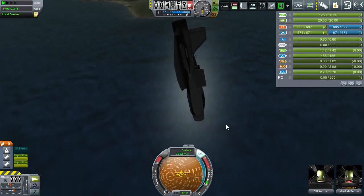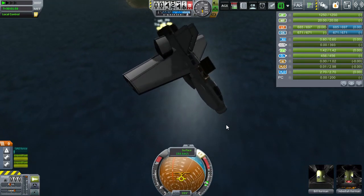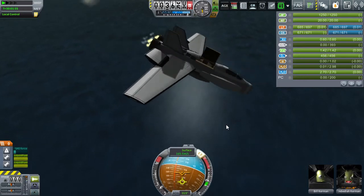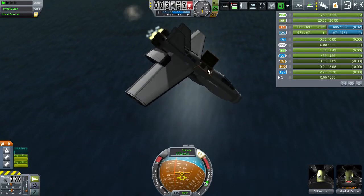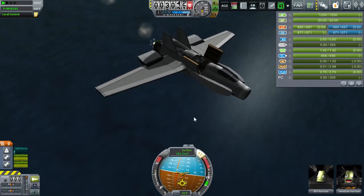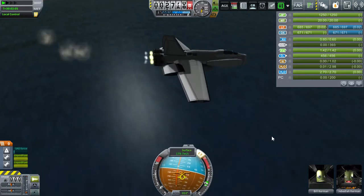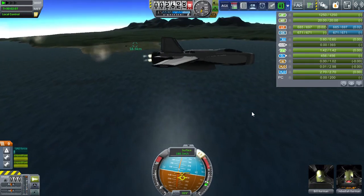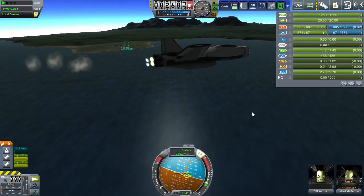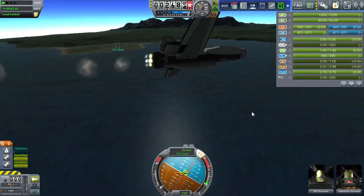You did it. Yep. I'll pull this thing out of a horrible flat spin and try not to screw up horribly. Oh, I gotta love those flat spins. Can't wait until it starts stalling on you. I wonder if it's having trouble because this thing's open. No, it's just because you're going in a downwards angle, so it doesn't like pulling up too well. Yeah. There we go. That's a little better. Now I can turn around-ish. Now try and land it. Yeah, that's what I'm working on.